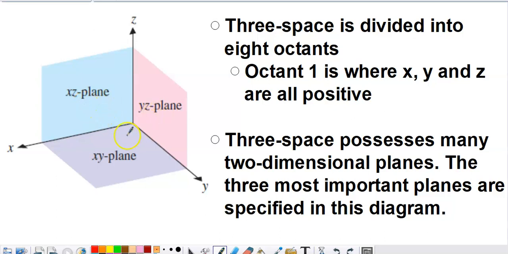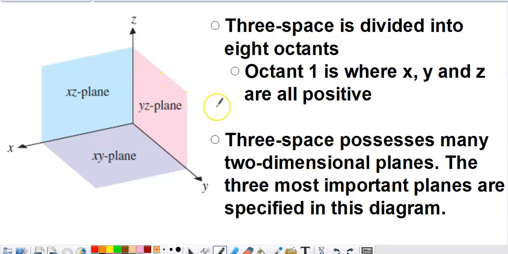The thing that you see highlighted on this screen is that 3 space, and I even mentioned this whenever we were doing the plotting discussion a few seconds ago, is cut up into a lot of different planes. So if I have a z coordinate of 0, I'm going to be in what's called the xy plane. I'm not moving up or down off of this. If I have a y coordinate of 0, I'm not moving off of what's known as the xz plane. And if I have an x coordinate of 0, I'm not moving out of what's known as the YZ plane. We're going to use planes to our advantage when we have our distance formula discussion in a few seconds here.